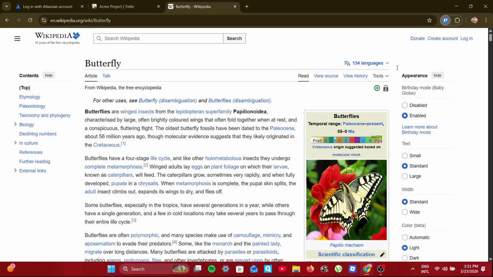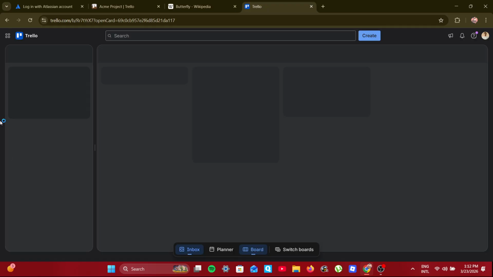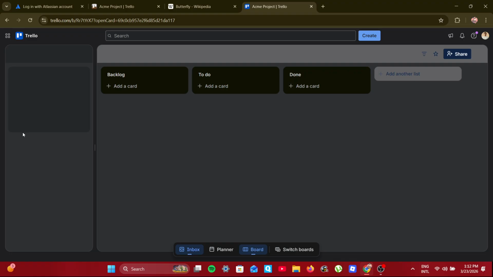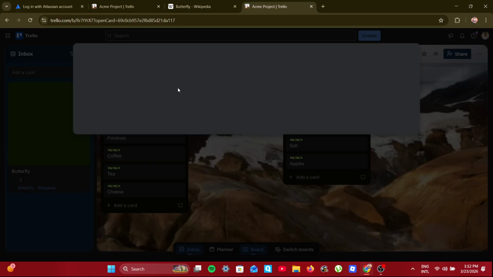After that, click the Trello Inbox option in the extension. This sends the saved page to your inbox so it doesn't get lost. Your inbox is a helpful place for collecting links, ideas, and notes quickly before you sort them into the right board or workflow later. Once you click that, Trello will open and take you to your workspace. There, you'll see the saved page, and your idea has been captured in your inbox. If you added a comment, that note should be attached as well, giving you extra context right away.